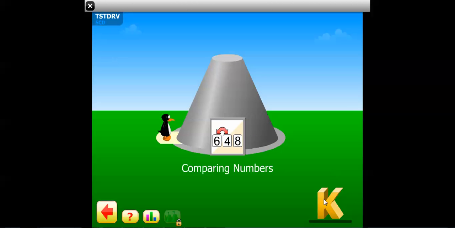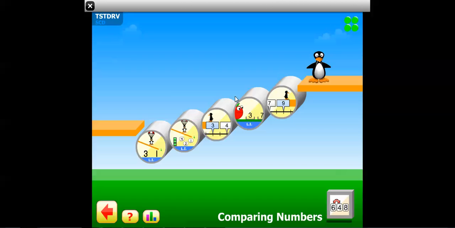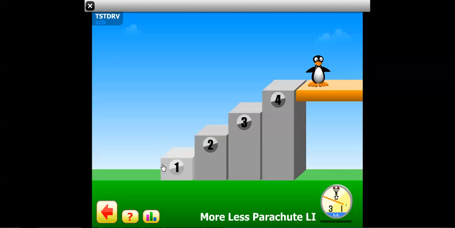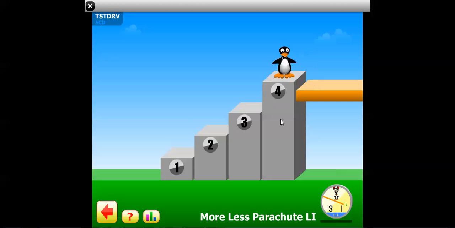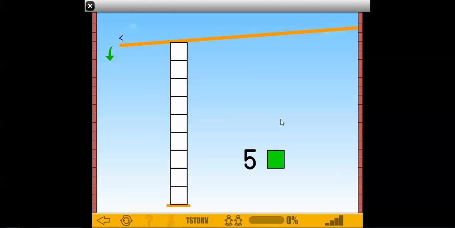students. So the bottom right corner, you can double check that we have the correct grade level, which is kindergarten. You can select, as we already selected, the objective, click on the main section. We want to select the first game, which is More or Less Parachute, level 1. And within the game, we want to select level 4, as this game is a little bit difficult, so we want to make sure that students have all the skills they need to build up on the lower levels.